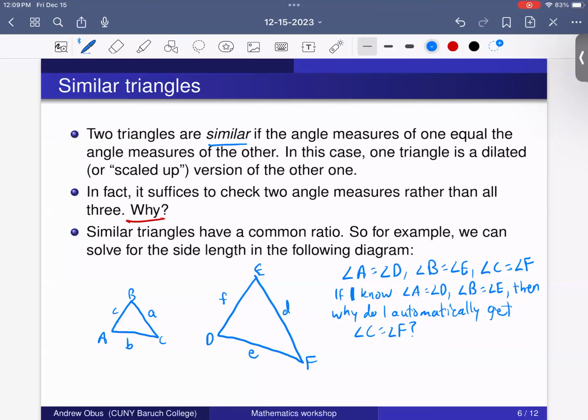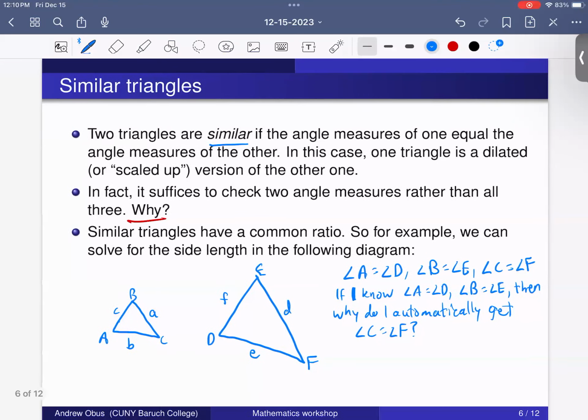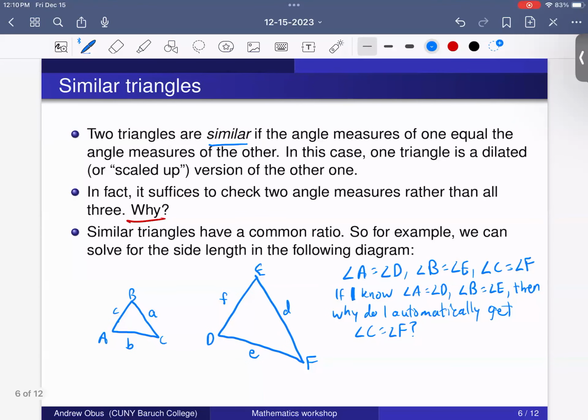Yeah. So now we come to the next angle. Angle B is equal to angle E, and 90 has been taken away. We have 90 removed from both sides. So that means angle C has the remaining angle, and angle F will also have the same remaining angle, because the angles of a triangle total 180. Right. Exactly. So let me just write this in a little bit more generality. So angle C, we know the angles of a triangle add up to 180.